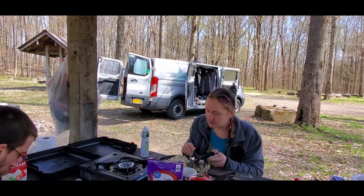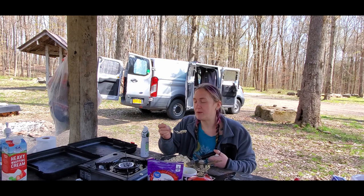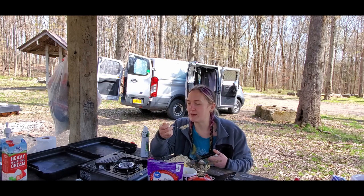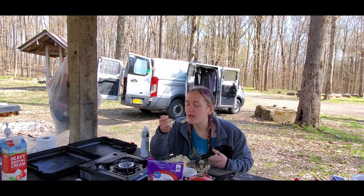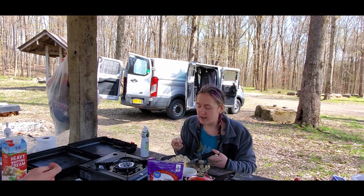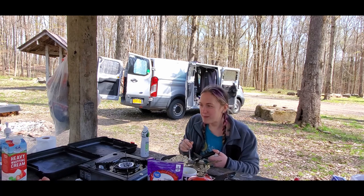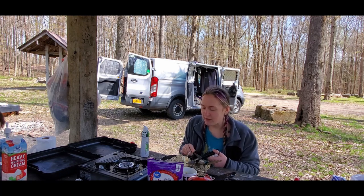Sausage gravy is delicious. And that's what spurred me on to make my biscuits. We had sausage gravy and I tried a biscuit recipe just on the fly. Real quick, just kind of threw stuff together. And it was okay. But I'm like, man, I gotta make a good biscuit so we can have a proper biscuits and gravy dinner. And I got it, and the first thing I made with my biscuit recipe was sausage gravy and biscuits once I figured it out.